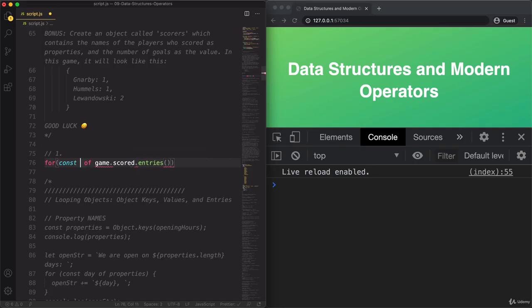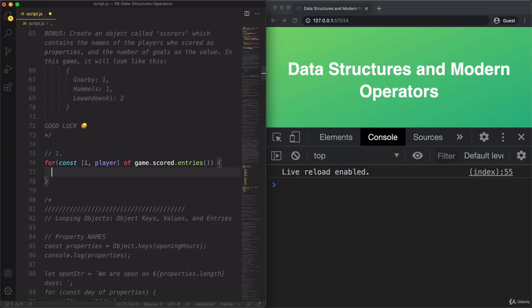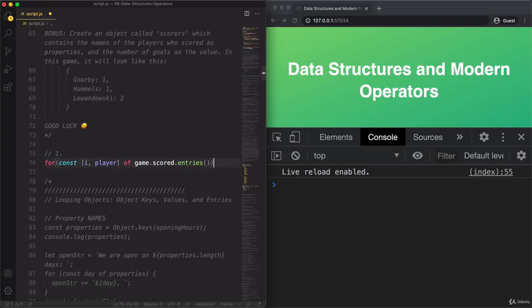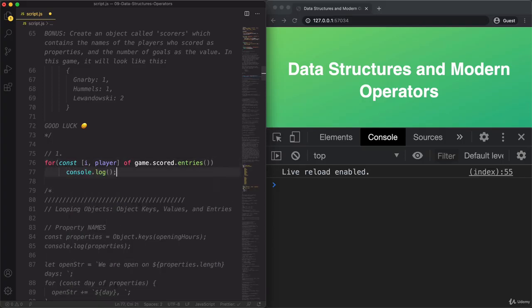And so now we just need to destructure that into the index and then the player. Okay. Actually, we don't even need the curly braces. Let's just say console.log and then goal, then the index + 1 so that it starts at goal number 1, and then simply the player.